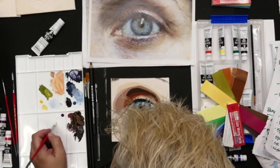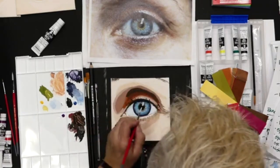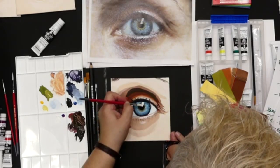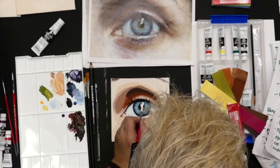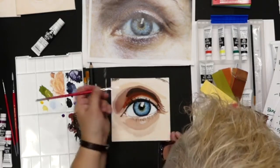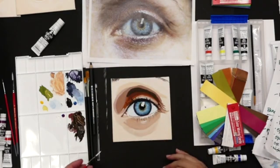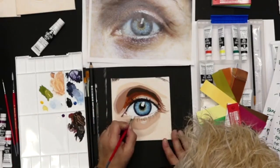This has to be a little wetter because this canvas, the texture is grabbing it. So I want this to be... okay. See how that kind of helps give it a little bit of a 3D quality. It gives you some reflection in here. Go back in and kind of lighten that up.